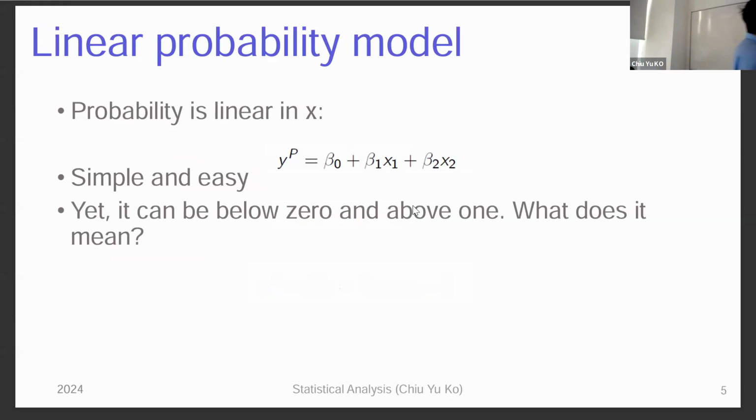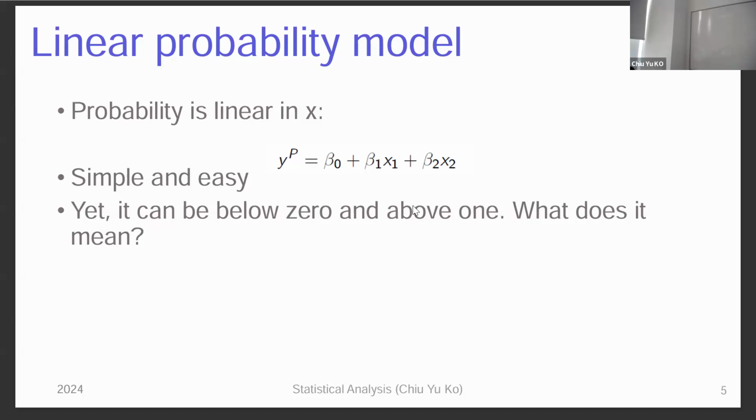And of course, nothing can stop our regression. Regression can do anything, so that's why we spend so much time on regression. We can explain the probability of having 1 by a linear function. Say whether you like spicy food: the probability depends on how old you are, maybe x1, maybe how far away from Sichuan you are.